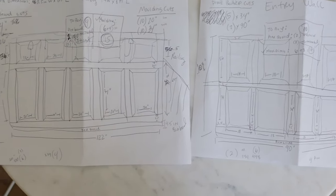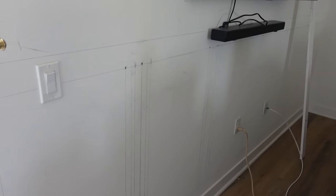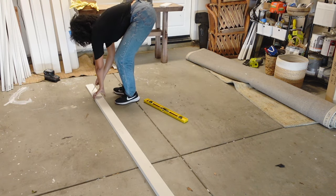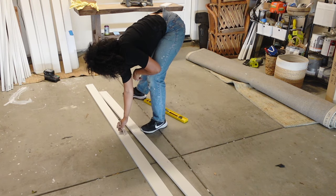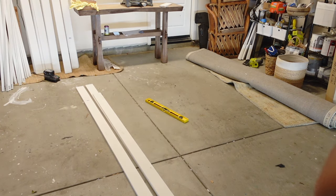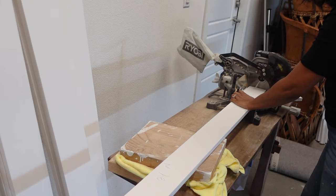I always start out with a drawing of measurements, and the tools I use for this — you saw there — are one by three primed pine boards, a pencil, tape measure, and a leveler. That's all you need to trace the stencil on the wall with the measurements that you have, so that you can then go make your cuts and apply those pieces to the wall almost like you're just sticking on a pattern. So that's the prep.